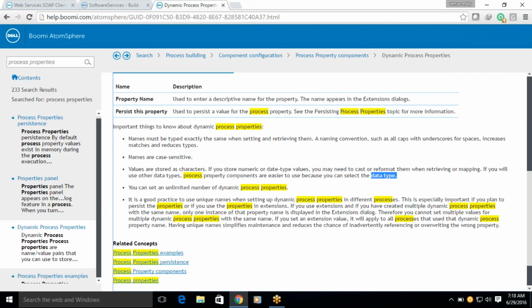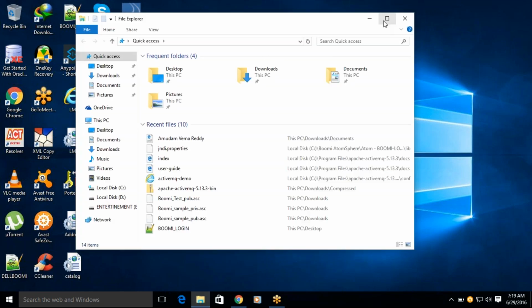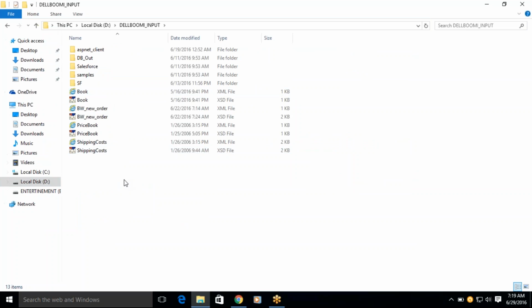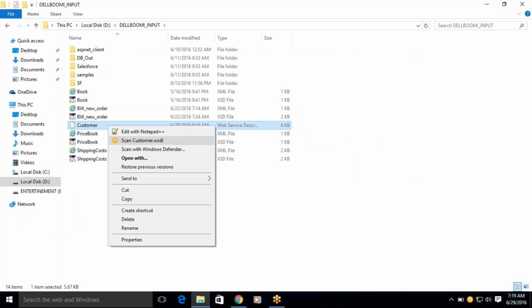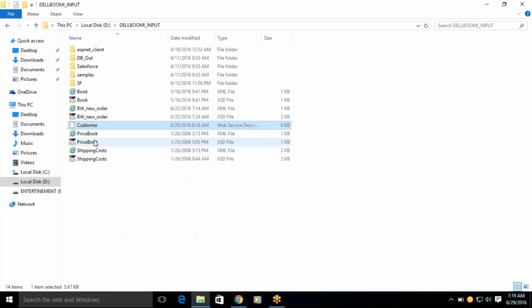So what I can do is, instead of putting the WSDL here on the desktop, maybe I put it in some other directory. Oh, actually, I did not. Yeah, it's a WSDL type only.